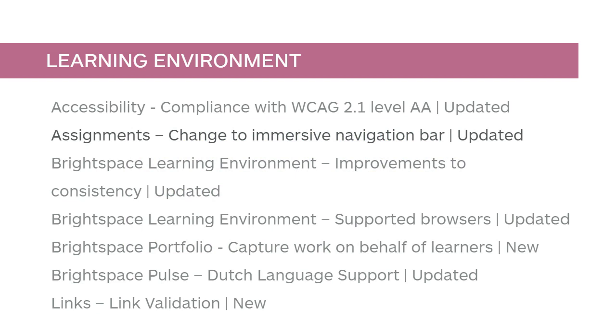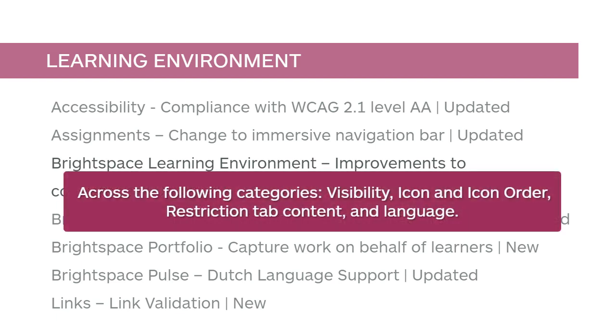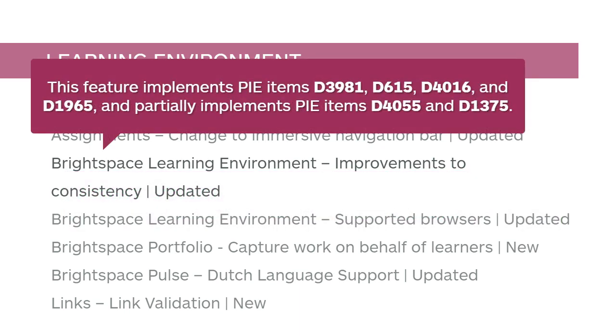In the assignment evaluation experience, the next student and previous student chevrons have been moved into the navbar. Several consistency updates have been made to improve the user experience and span across the following categories: visibility, icon and icon order, restriction tab content, and language. This feature implements PI items D3981, D615, D4016, and D1965, and partially implements PI items D4055 and D1375.